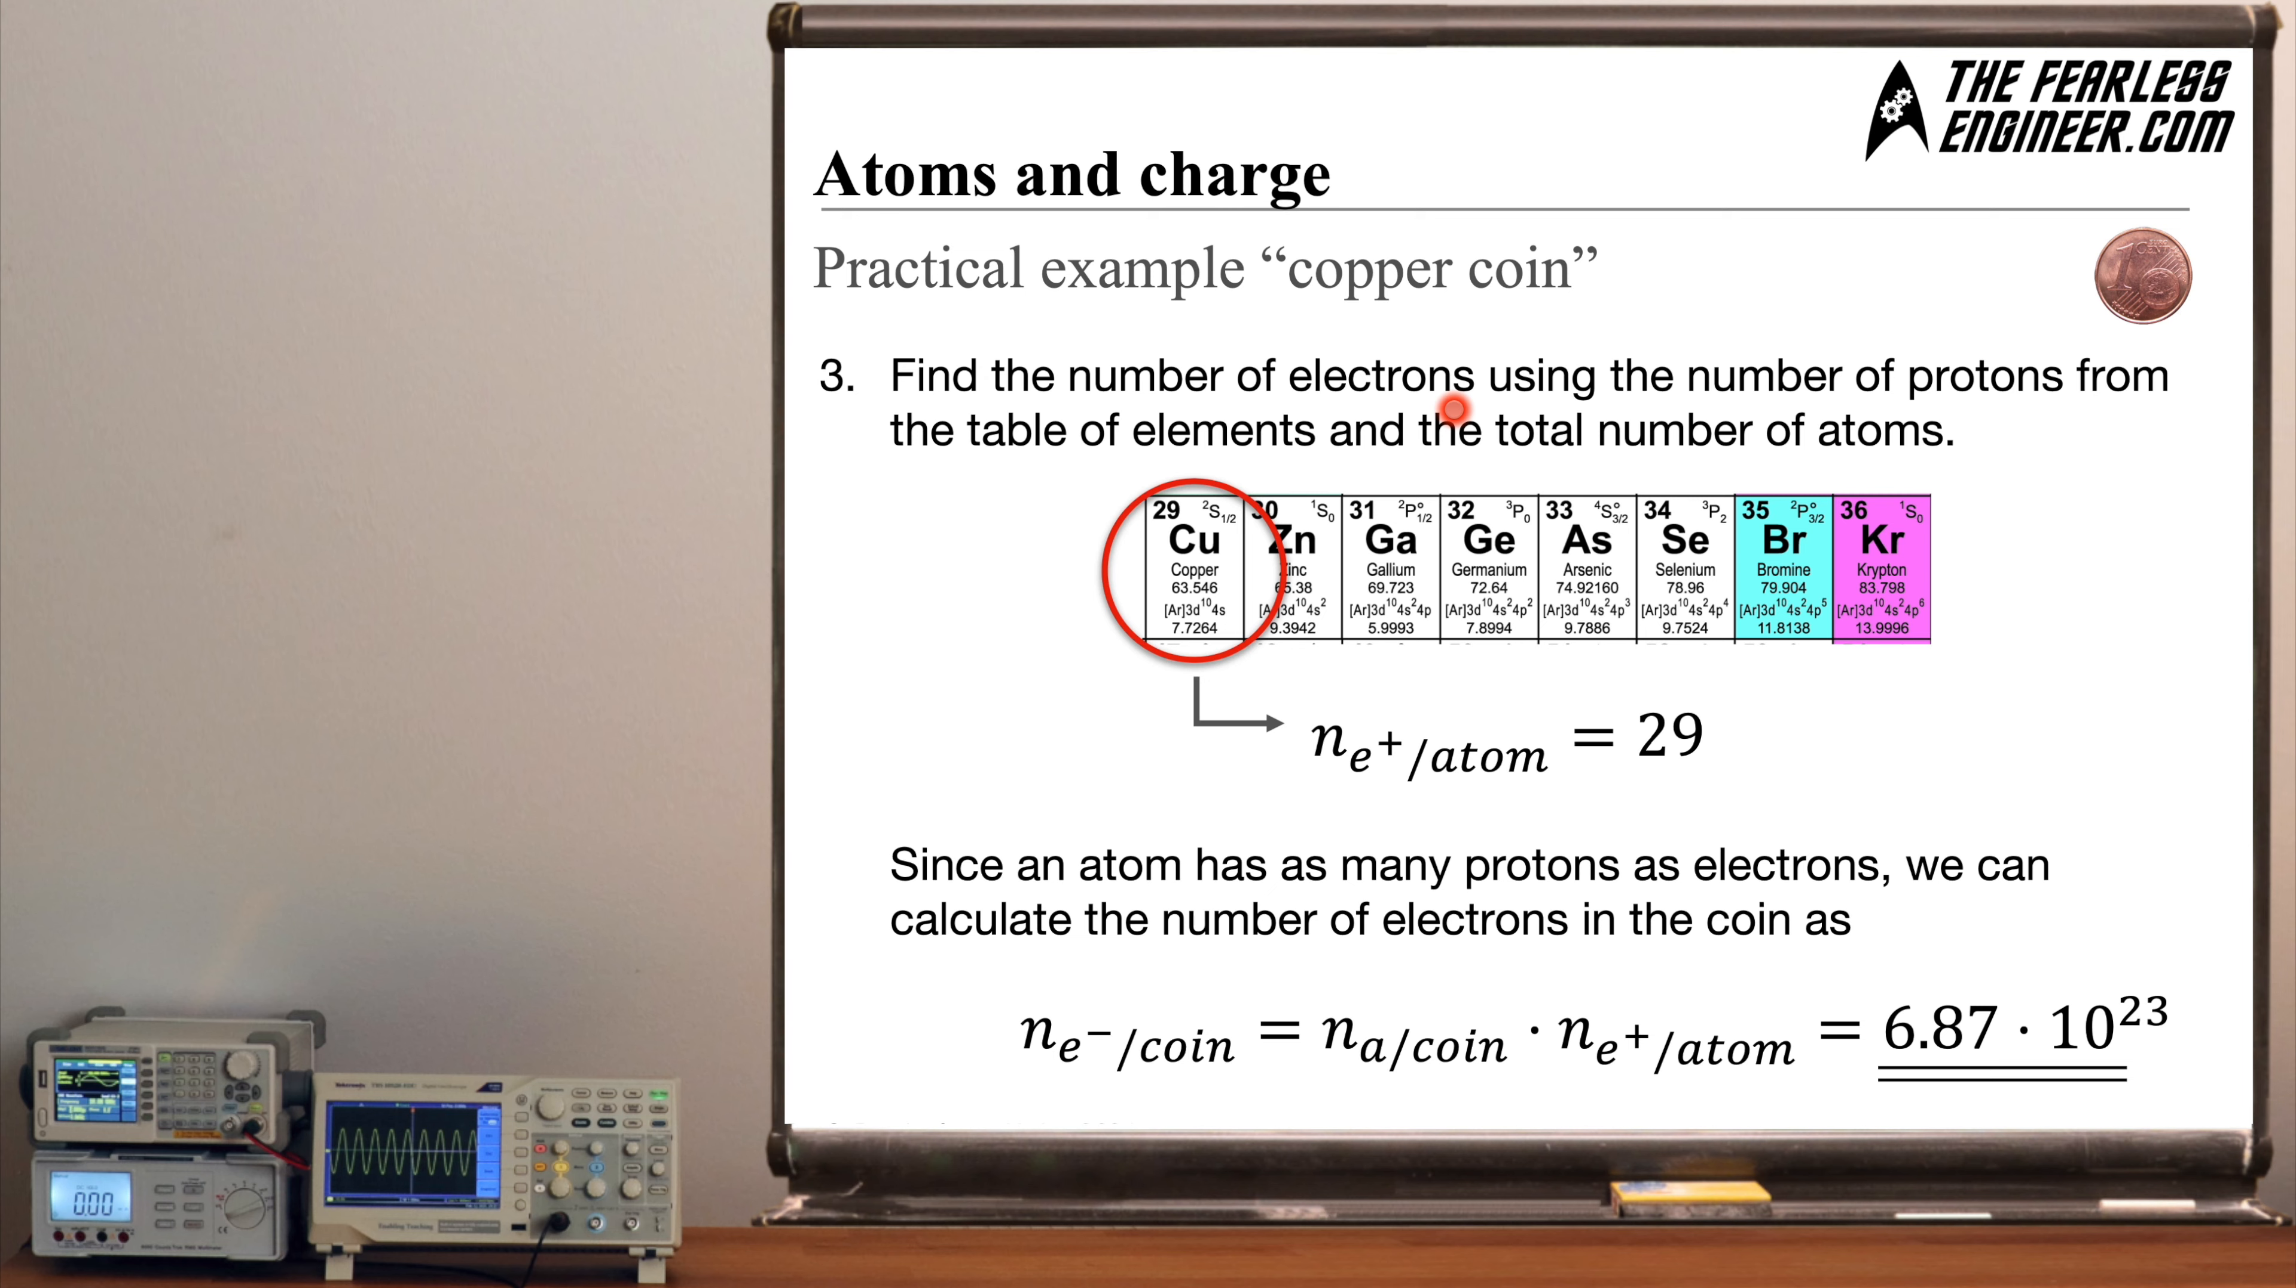And in the next step we want to find the number of electrons. Now that we know how many atoms there are we want to know how many electrons all the atoms contain. And in order to get to this number we need to look again into the periodic table of elements which you can see here. And as I told you before the number in the upper left is the number of protons in the core. And as we have seen in the last video on the structure of atoms we can easily tell that for an uncharged atom we have the exact same number of electrons than protons. And since we know that we have 29 protons in the core of a copper atom we can now tell that there are also 29 electrons on the orbits surrounding the copper core.